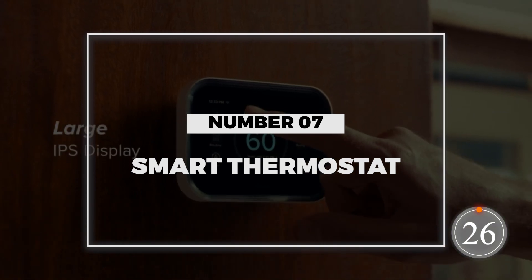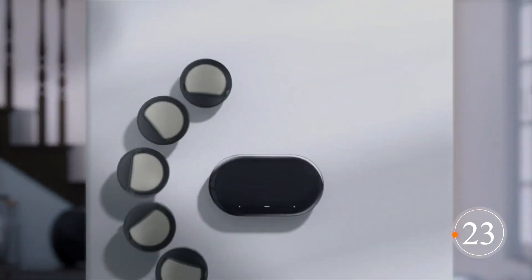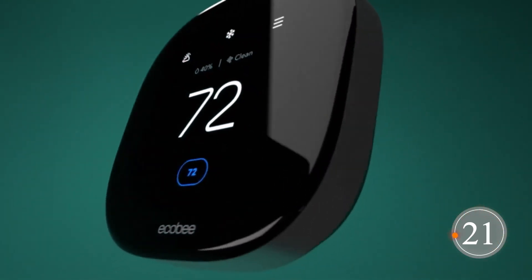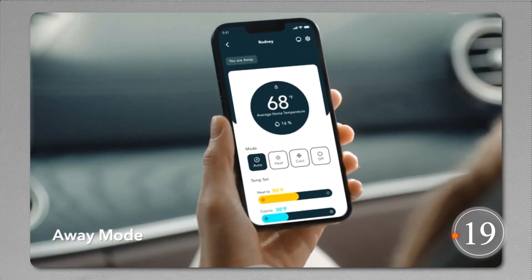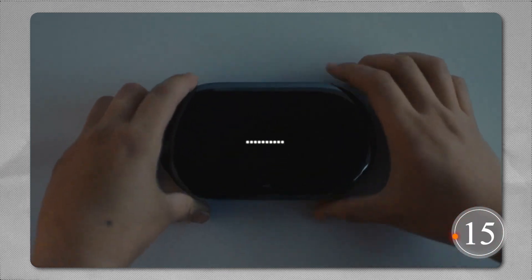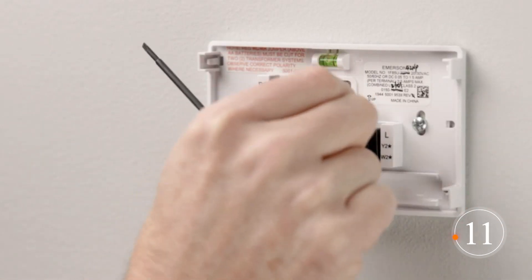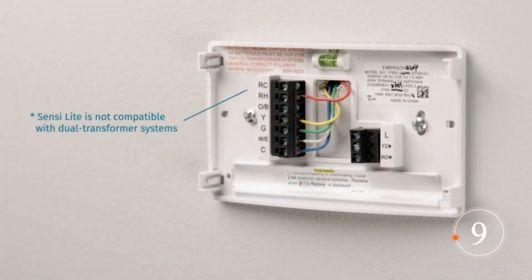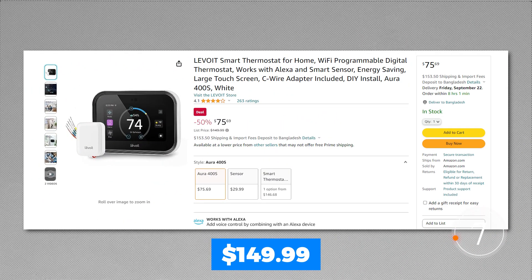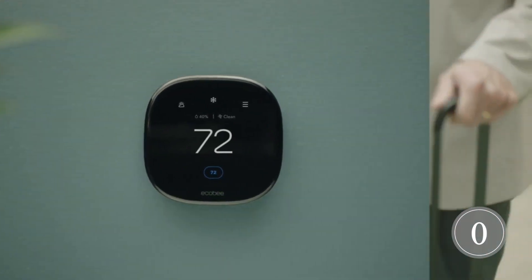Number 7: Smart Thermostat. The Levoit Smart Thermostat is your ticket to a more comfortable and efficient home. It's got all the bells and whistles — a remote control and compatibility with Alexa. You can create customized routines to match your daily life. Installing it is a breeze, thanks to the step-by-step guide in the Vesync app. Keep your home just the way you like it for $149.99 — a small price to pay for ultimate comfort and efficiency.